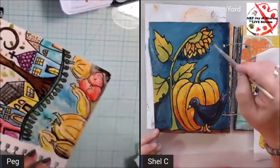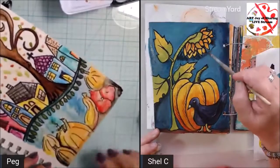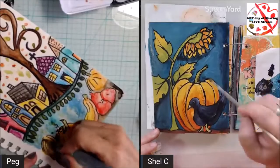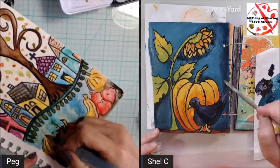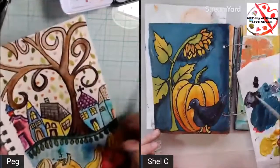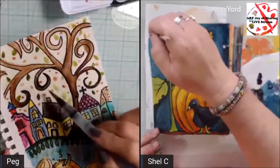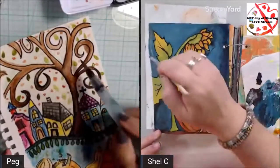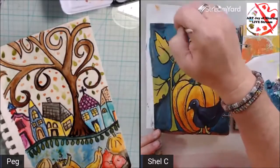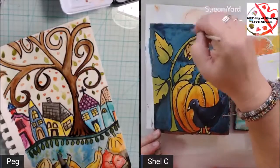I think I might actually get maybe a stencil or something and add a little bit more detail to the background. It just seems like we missed a step somehow. We did? I don't know. Did you add detail to your background? Yeah, right here. See? Oh, okay. You added dots. All right. That makes sense. Yep, I did. Oh, I didn't. So now I got to go back and figure out how to fit that in.